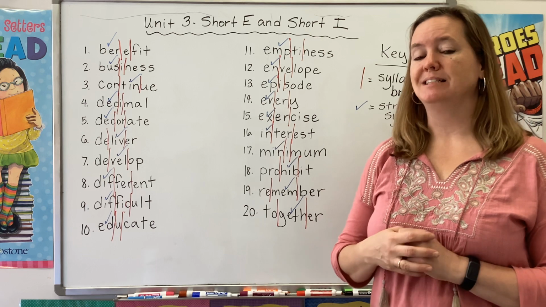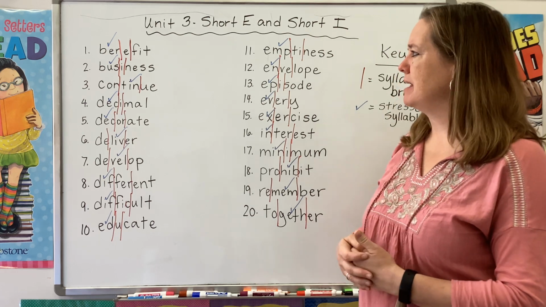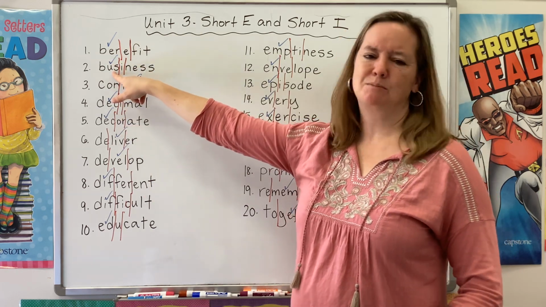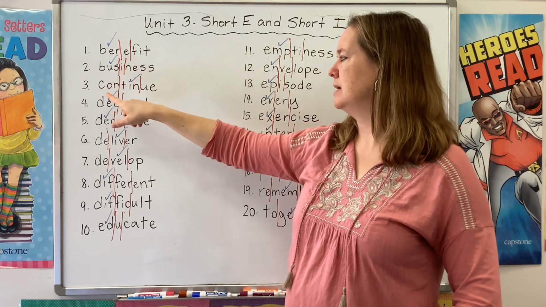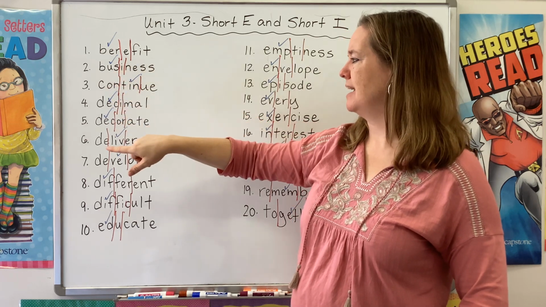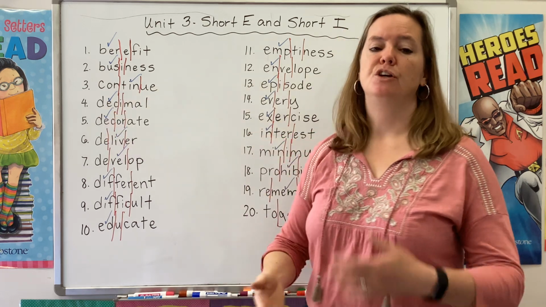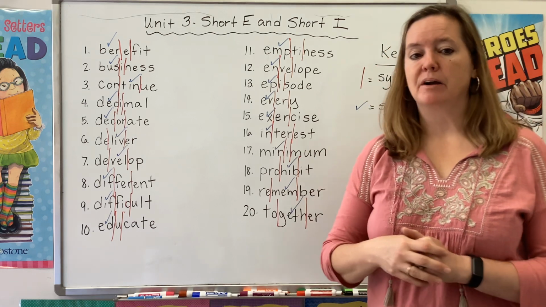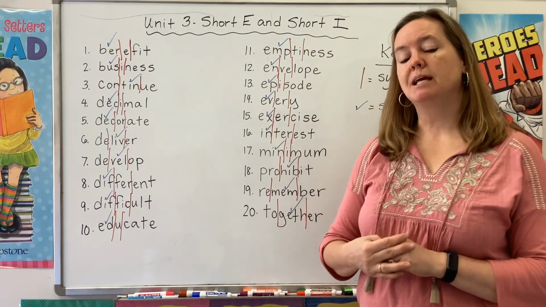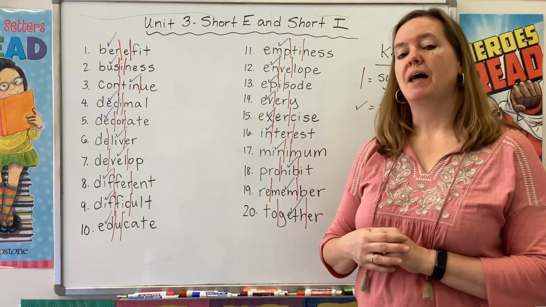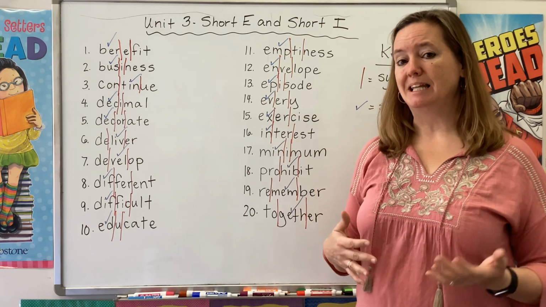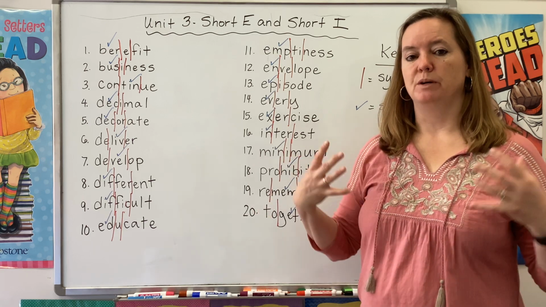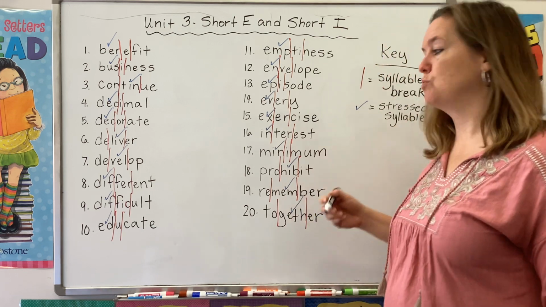It's also the syllable that is easiest to spell because everything makes sense. Look at the ben, B-E-N. This one's tricky, business, because that U is stealing the I sound. But most of the time, continue, T-I-N. Decimal, D-E-C. You're going to hear all of the letter sounds. Okay, so if that's the easy part, that means there has to be a tricky part. And the tricky part is the unstressed syllable. That's the syllable where our tongue gets a little bit lazy, and instead of clearly pronouncing our vowels, everything morphs into an uh sound. We call that the schwa.